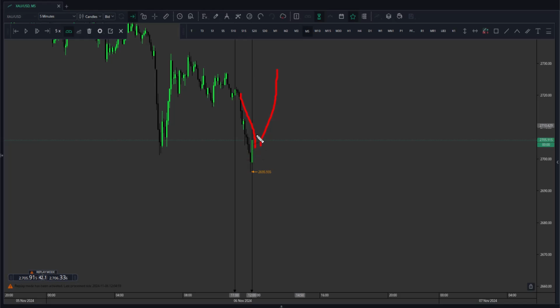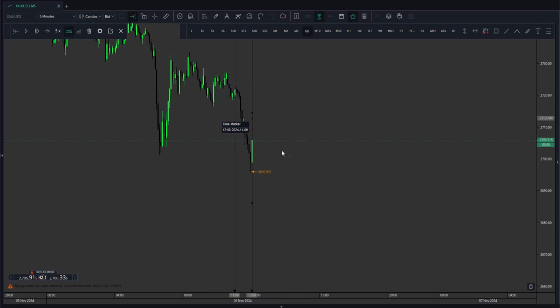Because even though the method will actually work, it's not going to work that much, it's just going to be a little bit of a normal pullback, right? It's just going to be a small pullback, then it will drop all the way down. So I've told you guys this. Yeah, I was actually in this trade, right? A very nice trade. It was a very simple trade. I didn't get in around this level. I wasn't in trade around this level, but I wished I was in a trade around this level because I wouldn't have gotten out and it really dropped, right? So it was a very simple yet very powerful trade.